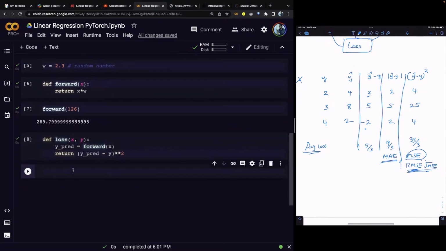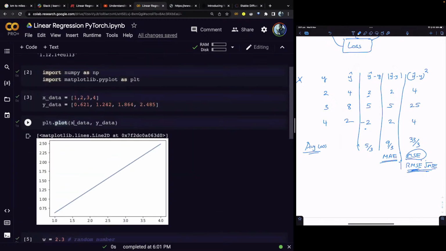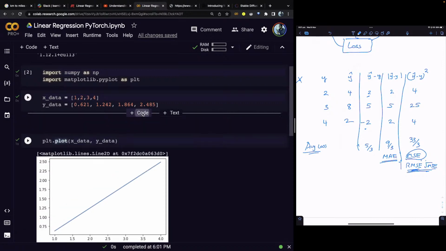Cool. Now let's try to see how these numbers work. We know that the ideal weight should be 0.621.